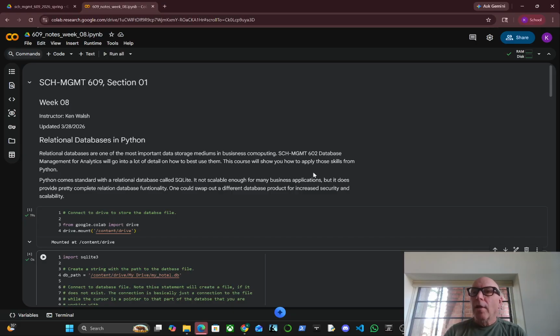The next point I want to make is that the way you manipulate data in a relational database is through a language called SQL. Python itself doesn't directly manipulate a relational database. Relational databases have this standard data manipulation language built into them. It's fairly standard: there are a lot of brands of relational databases, and they all have SQL in them.